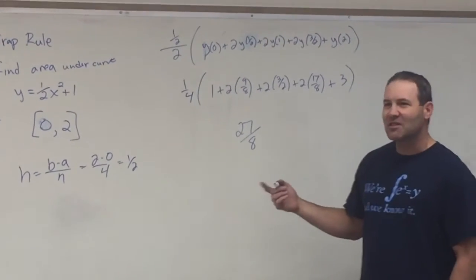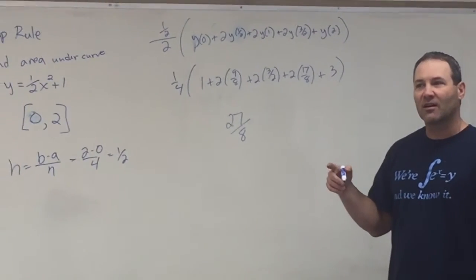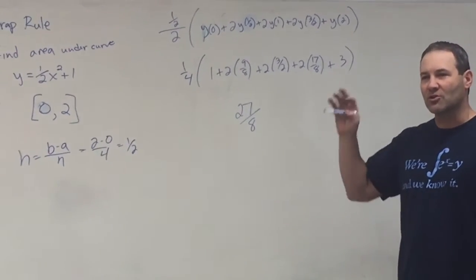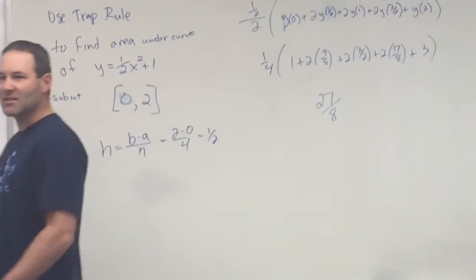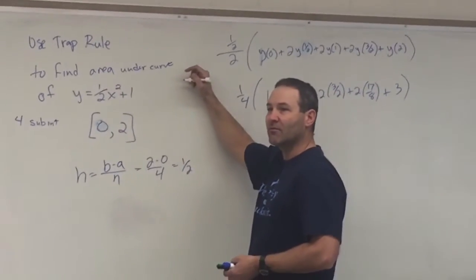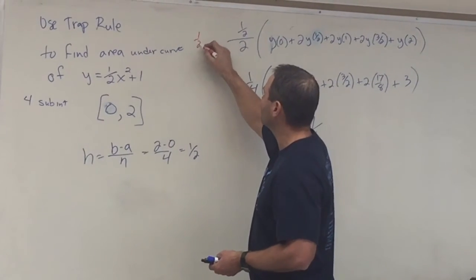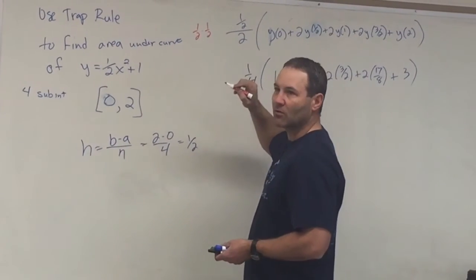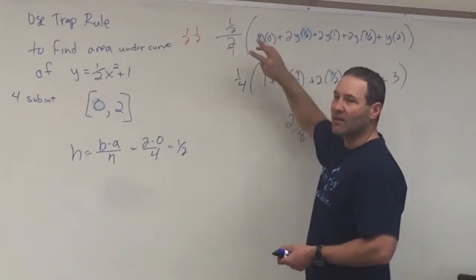Alright, so this is one problem. We could actually use our calculators. The calc program where you can choose trapezoidal, because we had an equation. I want you to verify that it's 27 eighths on your calculator. So we're taking this and dividing by 2, so that's the same as multiplying by 1/2, so we get 1/4. Fractions are hard. You can put it over 1 on the bottom if you want, and then just flip it.